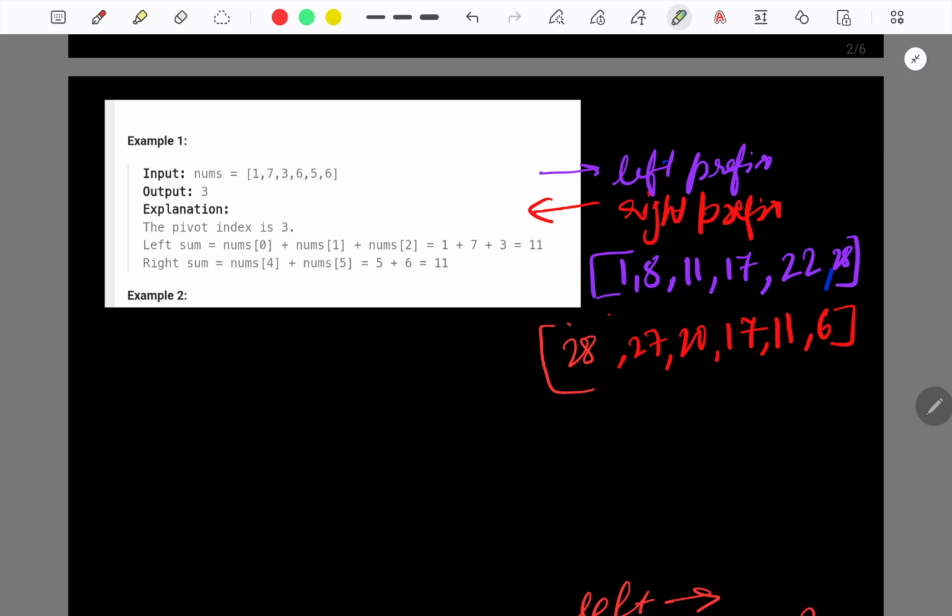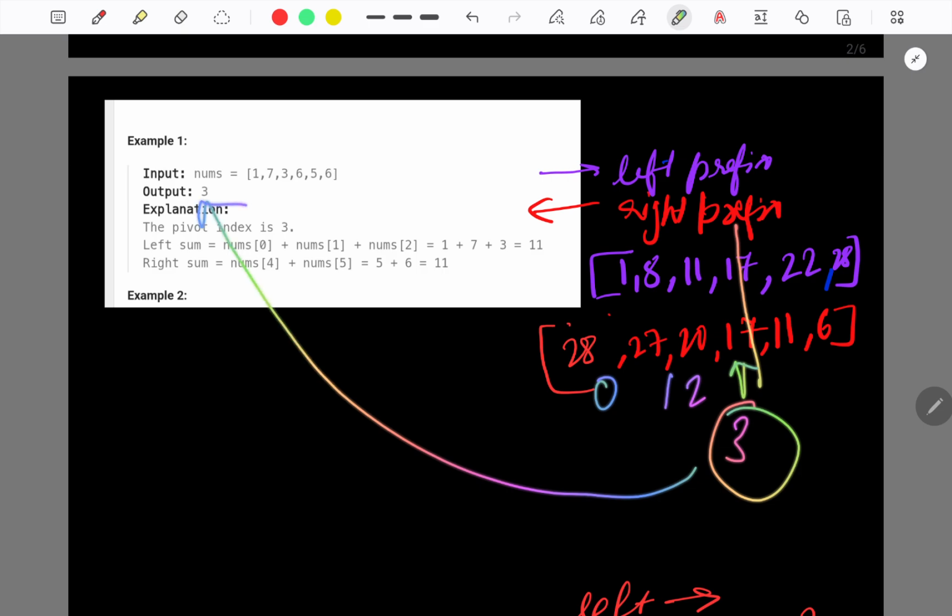One cool observation that I saw is, I have to move from the left side. The question also says that you have to move from the left side. So I started moving from the left side for each index one by one. I move from index 0, then I move to the first index, then the second index, and then the third index. I see that at the third index the elements are equal. Can I say that the answer is this index? So the index is 0, 1, 2, 3, it says 3.